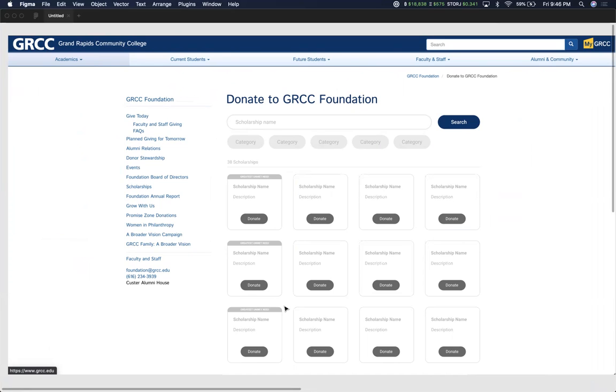But if not, or if this category option is included, I understand you could rearrange the scholarships by using it. Or if neither of those are there, or a combination, you have these icons with the scholarships, and you can still scroll through them. I like it because it's more visual and it's not just a whole line of text. For sure. And there's also the ability to add descriptions in case you want to talk about why the scholarship exists, and that could help people make decisions as well.